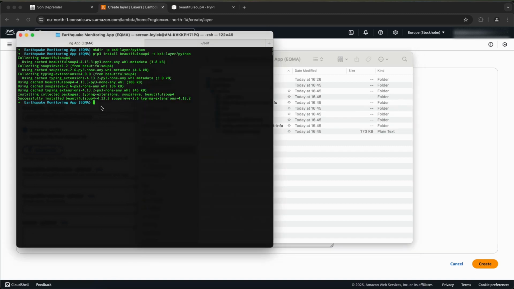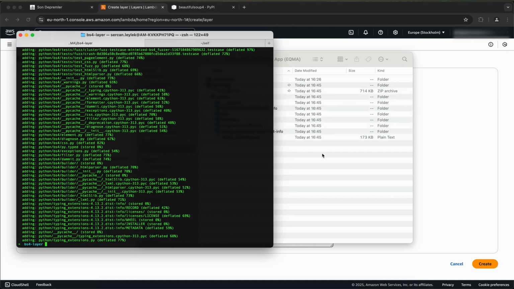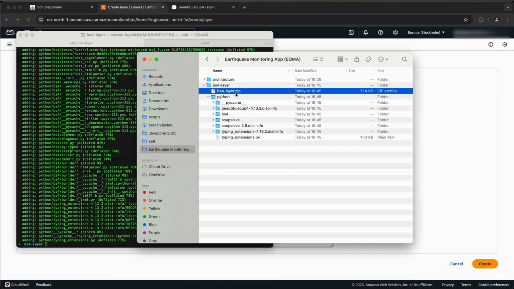We can move to our BS4 layer folder, and here I can zip the file. All the files under here will be zipped. So this is ready. Now I have a zip file, and it's less than 1 megabyte.